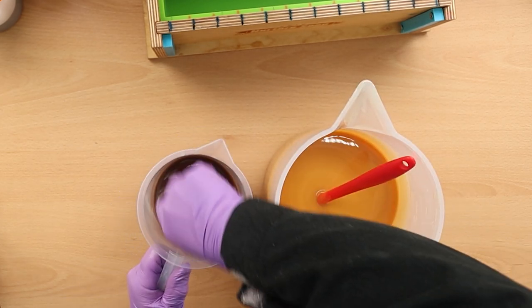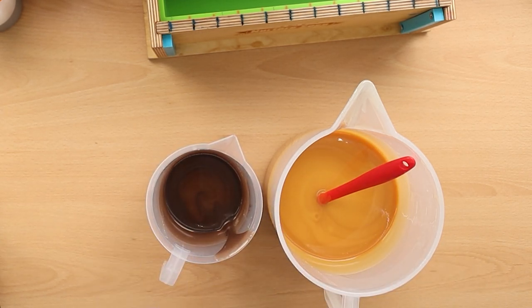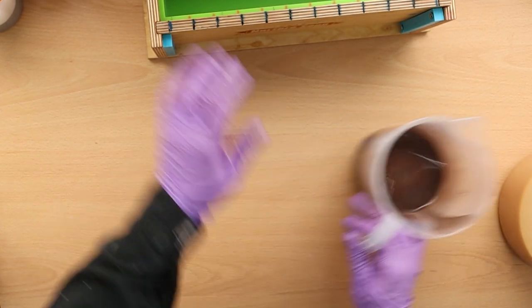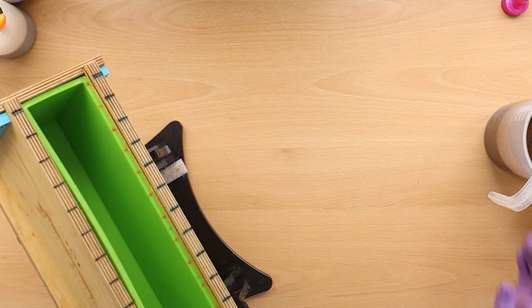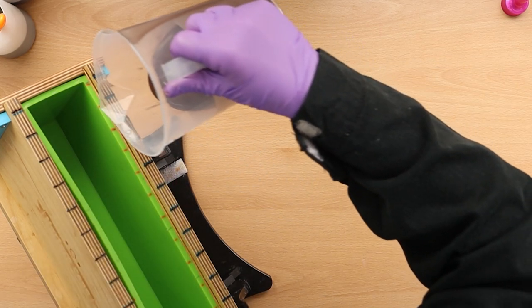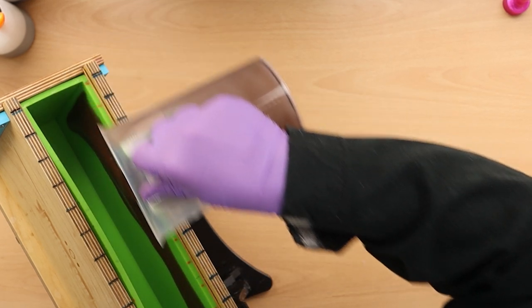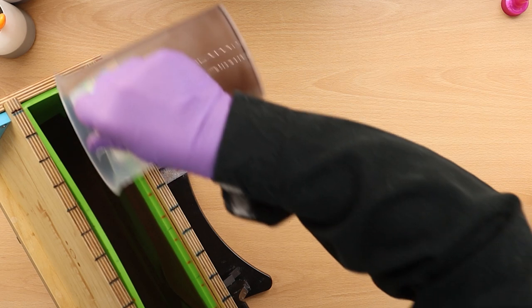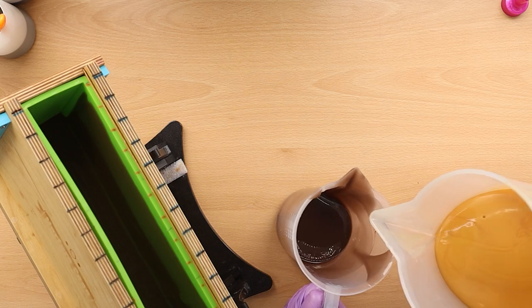Okay, so I'm going to start off with an ombre, and I want it to be quite a steep ombre, as it were. I want to get the dark colour finished pretty quickly, so it's light around where I'm going to actually do my swirl. Hopefully you can see that. I'm putting quite a hefty bit of the brown colour in first, because I want a definite brown on the bottom, and then I'm going to bring in the others.